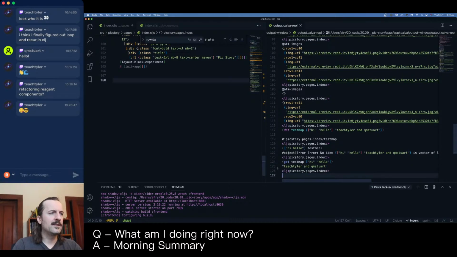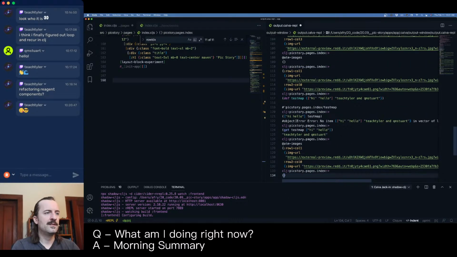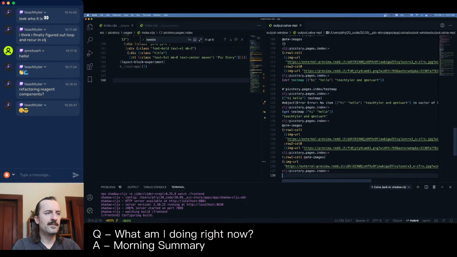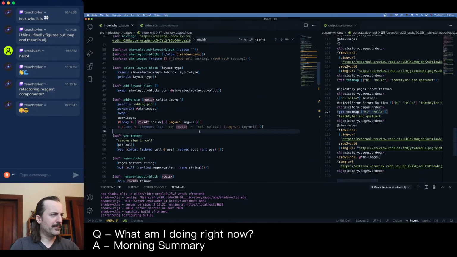Yep. Okay. So I like the keyword because you can use a keyword like a function, like if we say Atom Images, we say row 1 call 1 Atom. That's a really easy way to access a map via its keyword, which is simultaneously a keyword but also a function. So crazy to me. But yeah, this is not bad. Definitely worth it in terms of enabling us to write simpler code.